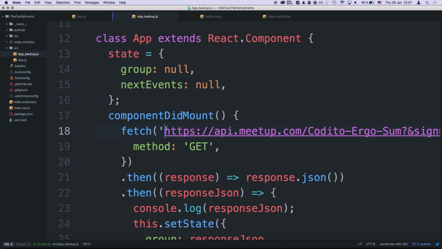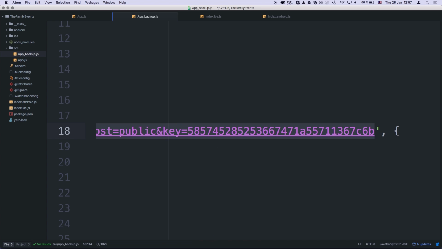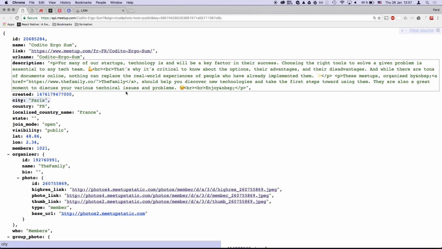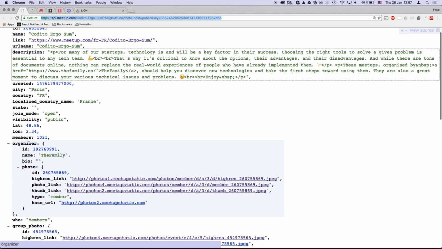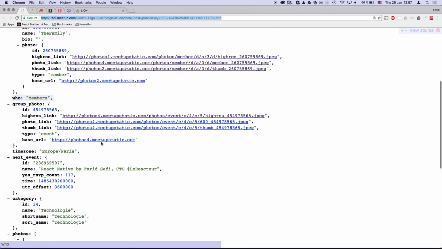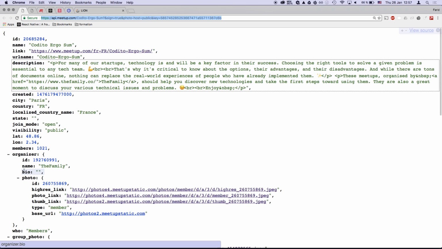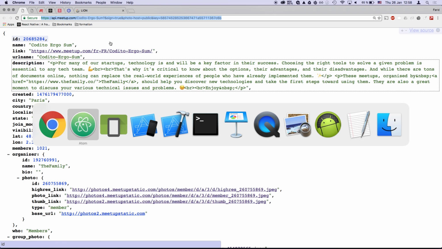I just prepared 2 URLs. These URLs give you information about the events. For example, this meetup, Codito Ergo Sum, can be accessed via this URL, and you have information about description, organizer, some photos, information about the next events, and this is the JSON format. You can retrieve this information and use it.